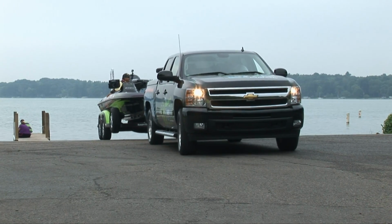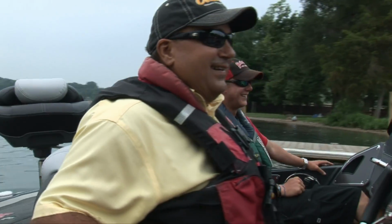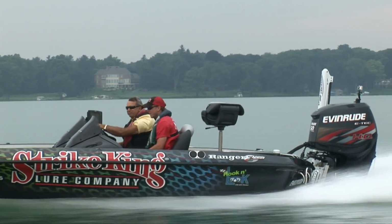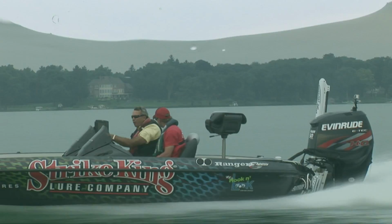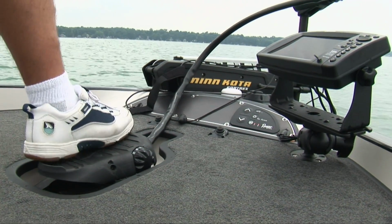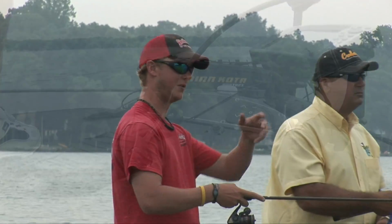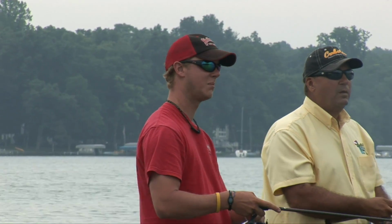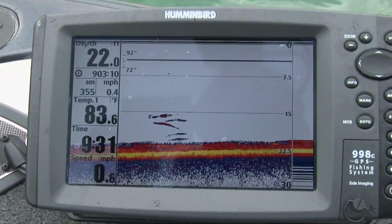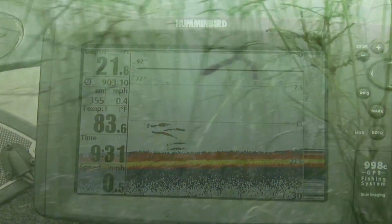It's an overcast morning near Kalamazoo, Michigan, and Kim Stricker has launched his Ranger with Bassmaster Elite Pro Jonathon VanDam. Local lakes in John's hometown are heavily pressured, and the two anglers set out to seek deep, isolated sweet spots. You're right out in front of this flat top house, and you line that flagpole up there with the corner of the house, and you sit in about 20, 25 feet.